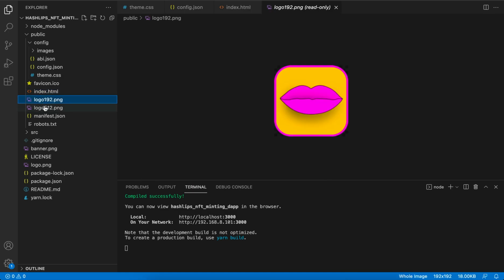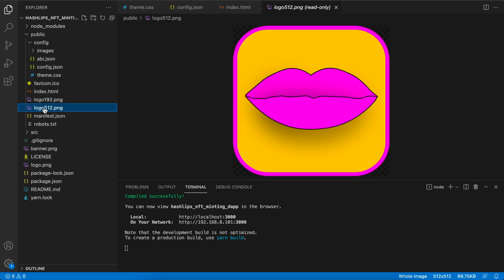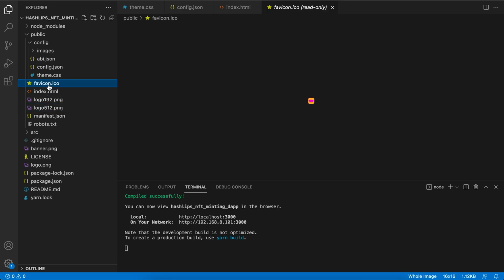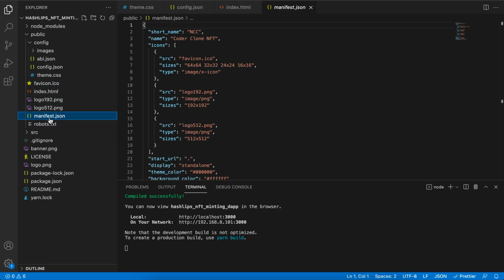And then what you need to do is you need to add a logo that is 192 pixels by 192, as well as a 512 by 512 and a favicon, and that you can just simply create these images and replace them. In your manifest file, which is the last file you would like to change, you'll see that there's a short name and a name.